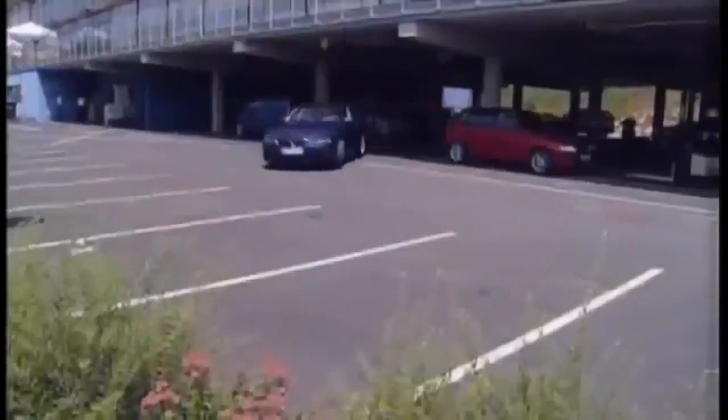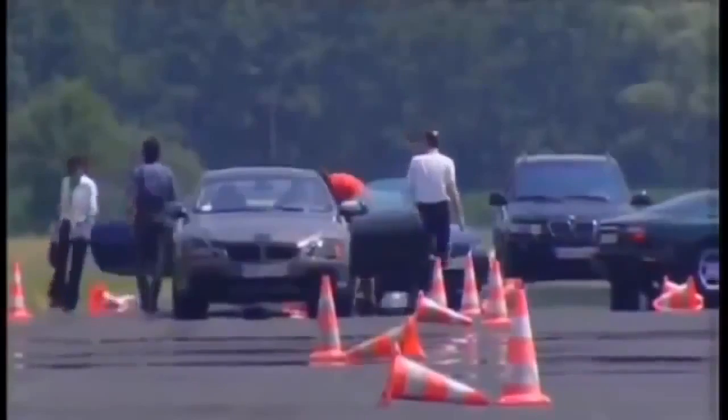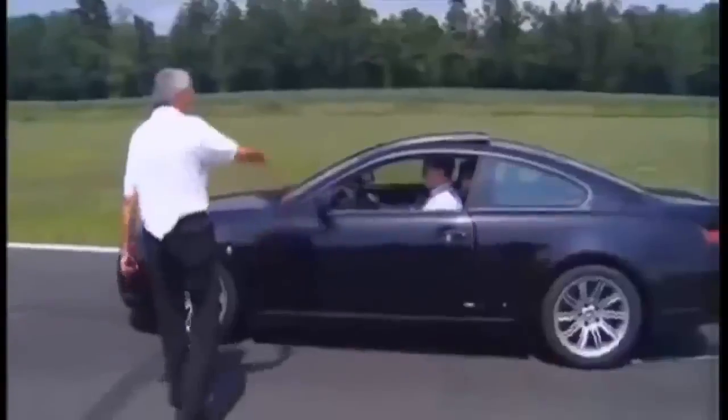Before they can sell it, the sales team need to get a better feel for the car. The important thing now is that the product and launch managers finally get to drive the car and make a live comparison. Experience has shown how important it is to actually drive the cars. This is especially true of the 6 Series. BMW's slogan is the ultimate driving machine. It's a hard thing to promote if you haven't driven the car yourself.